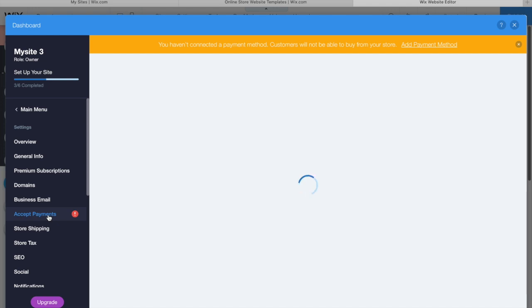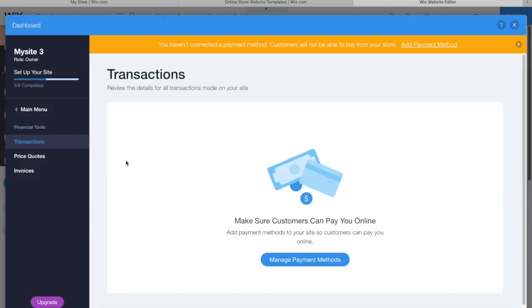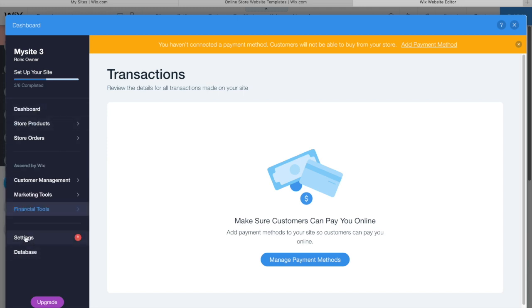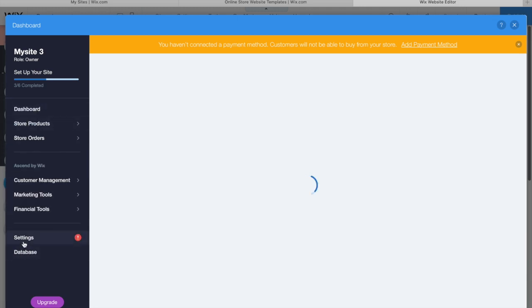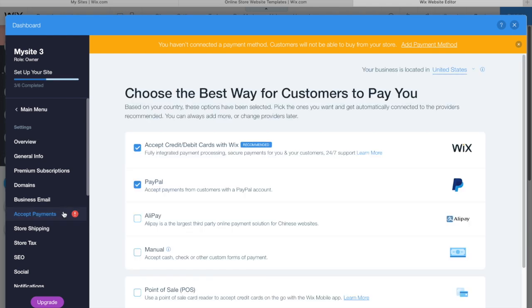In order for you to accept payments, you have to set up your payments. In order for you to get paid, the easiest way I did it was I just connected my PayPal.